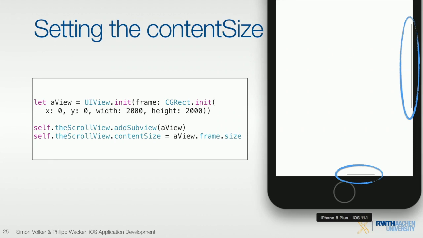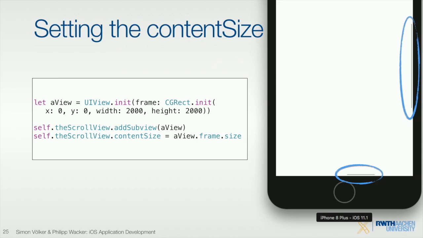And the content size is something that I think it's still not possible to set in the interface builder. That is something you set programmatically, or you have to attach it to something that dynamically changes its size and is connected to the content.